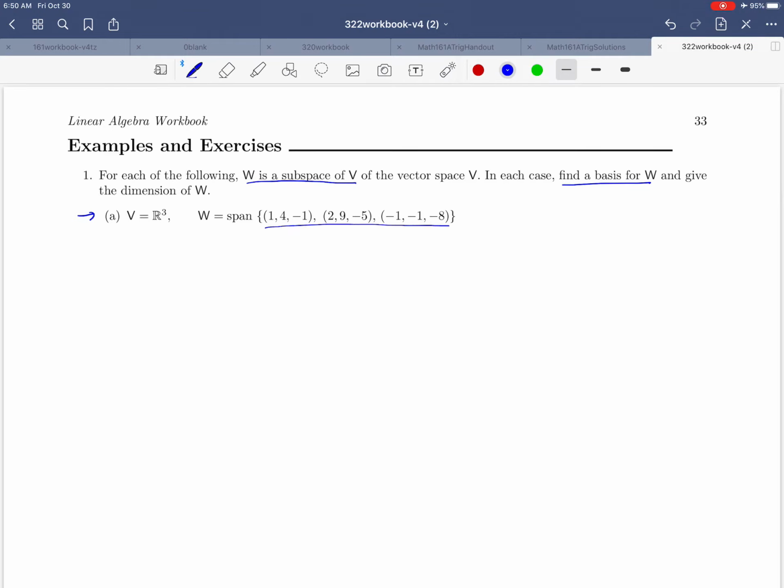That's exactly the situation that we've been talking about in some of our previous examples. So what it comes down to asking is, do we need all 3 of those vectors to span our subspace, or could we get away with fewer? Could we get rid of some of them? The standard way we have of answering that question is just to form a matrix that has those vectors as its columns.